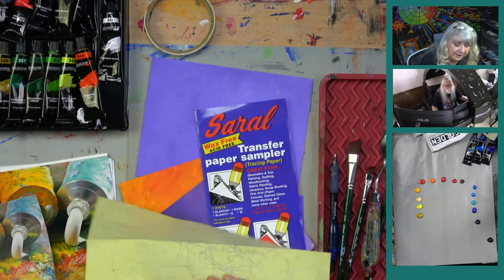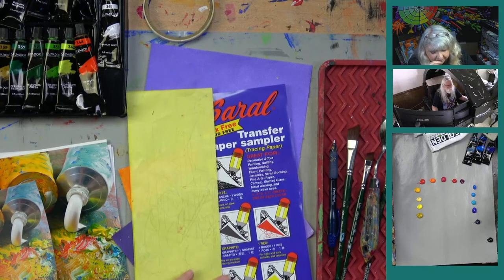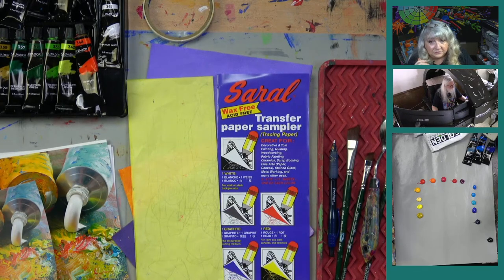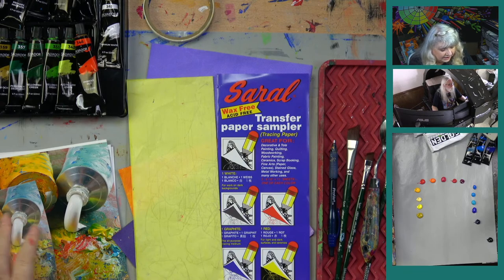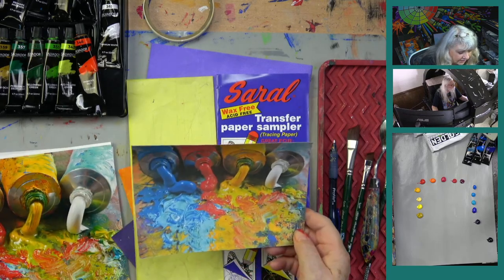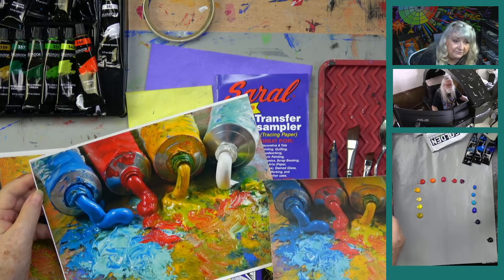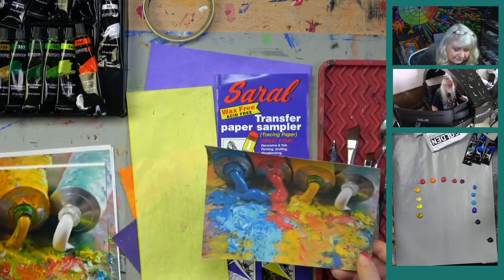But I've used mine a lot. So say you live somewhere you can't get this stuff. What do you do? Here's the paper we printed out, which is our painting that we're going to be doing tonight with the paint tubes. Isn't that fun? So this is our transfer. We're going to transfer this.